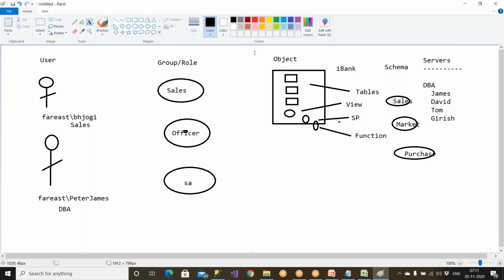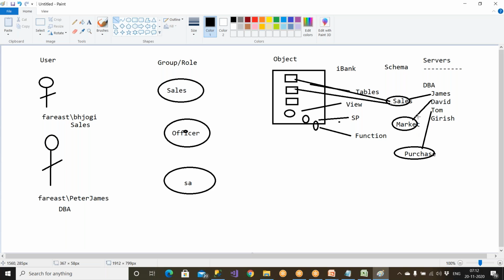Now what I do is, I say all the kitchen items will be handled by James, and all the bedroom items will be handled by Sneha. I told you, right? All these items are held by purchase. So who is owning the schemas? All kitchen items, so under sales, this table is linked. Under sales, this table is linked. Clear? So you can say this is a kitchen. The kitchen has two items, so this will be owned by James. Clear? And I told you there is a hall, and whatever items are available in the hall are owned by Geeta.